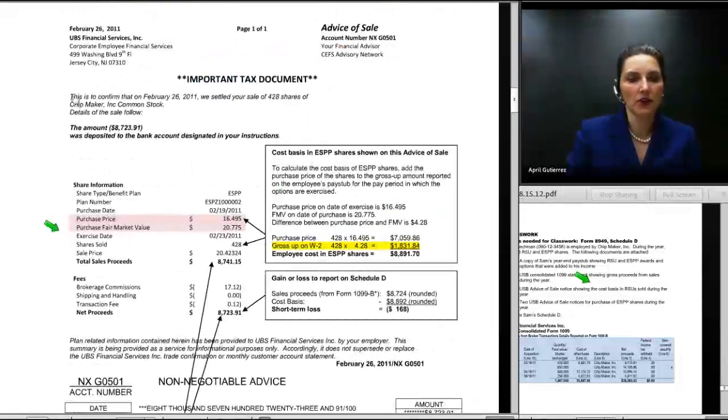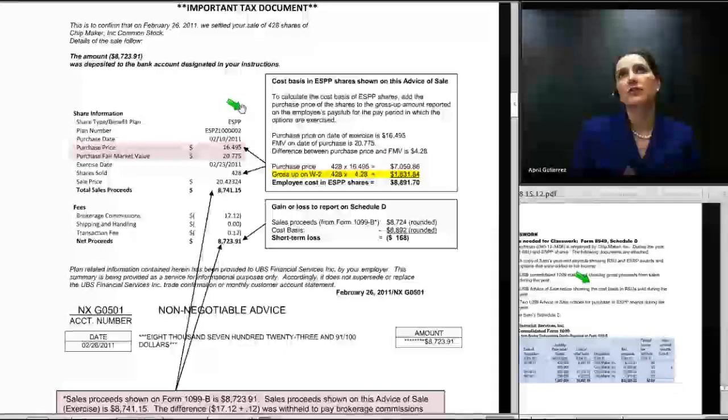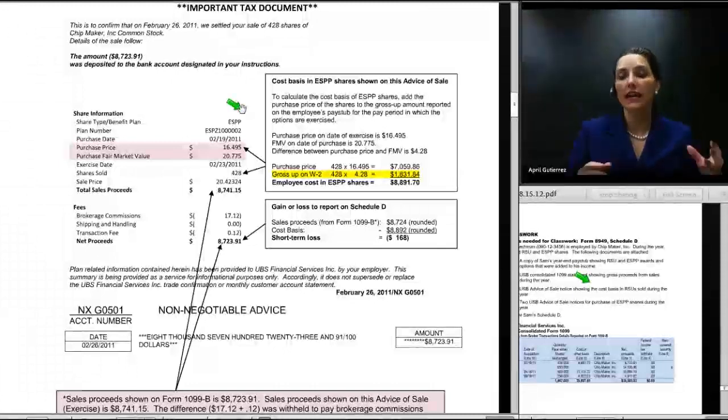Moving on to advice of sale for the employee stock purchase plan units, these are a little bit more straightforward, I think, than RSUs. Well, that's not true. RSUs are straightforward in that there's no cost basis to worry about other than the value that was included in the employee's wage. So RSUs are simple in that respect, except that RSUs can be partially sold and partially held, and you really have to track the cost basis of units that were held and the cost basis of units that were sold, and year to year be looking for those advice of sale documents issued by the employer, if the employer issued them at all, and then of course any other employee records that the employee has.